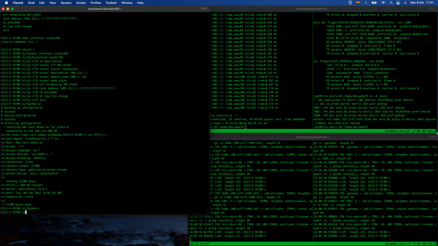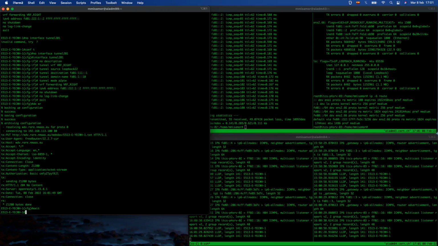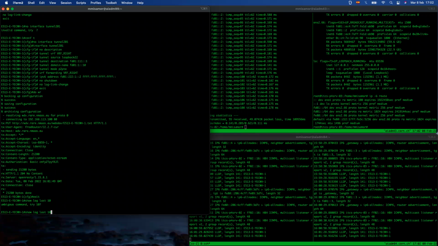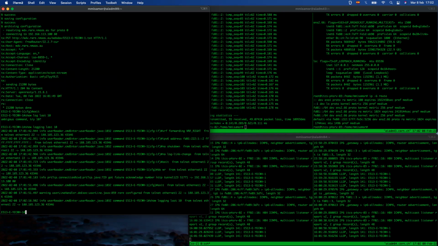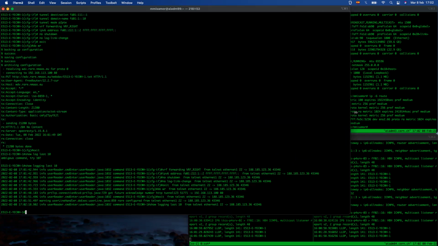Did you put the terminal monitor? Yes, it's a good question. Okay, then what about show logging last 10? Show logging, double G. Okay, so we already see.